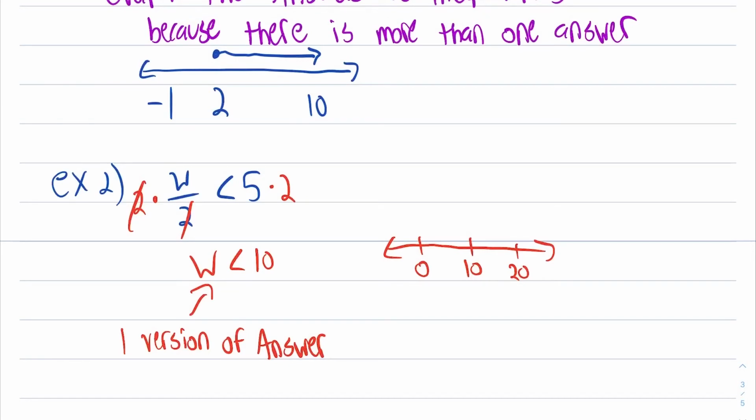And then let's go. Can I be the number 10? I can't be the number 10. It says I have to be less than 10. So we're going to put not a dot. A dot means including. A circle means we're going to be the numbers right next to this one. We're going to be right next to 10, but we can't be 10. And we have to be less than 10, so we're going to shade the numbers on the left side, which is everything less than 10. Like we got this 0, you would have 5, you could be 9, you could be 9.9, you could be 9.999. You just can't be 10, you have to be less than 10. So that's the second version of the answer.